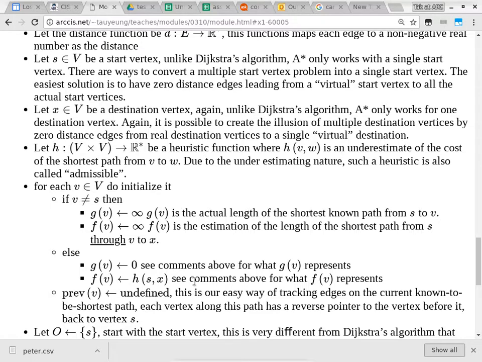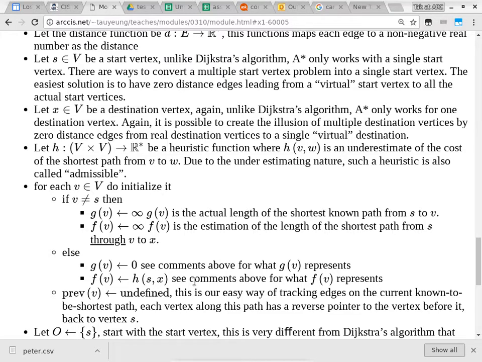Okay, so now we look into this one here. This is the initialization of f of s, because we don't get to the else branch unless v and s are exactly the same thing. So we are initializing f of s. F of s, by definition, has the same definition as above: it is the estimated length of the shortest path from the start vertex through the start vertex to the destination. Well, we do have the heuristic function for that. So it is the h, or heuristic function value, from the start vertex to the destination vertex itself. And remember, that should be an underestimate of the actual length of that path. Is that okay so far?